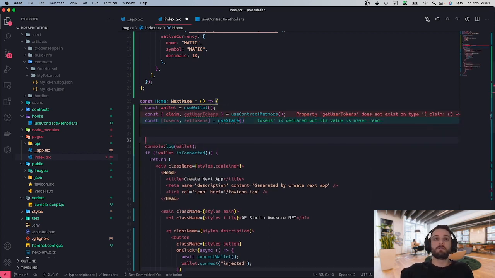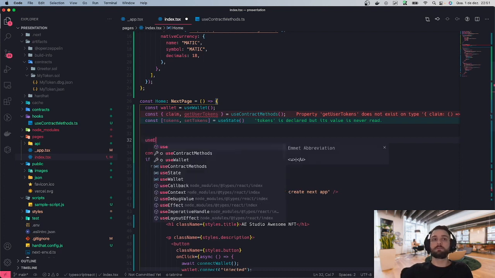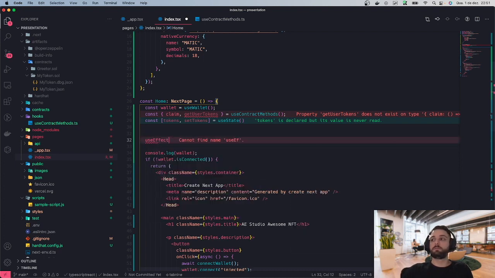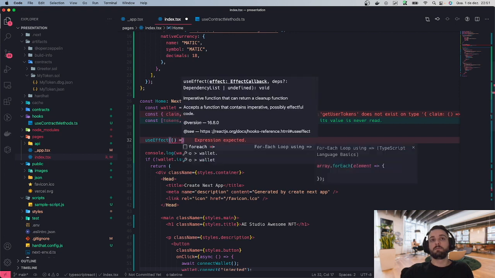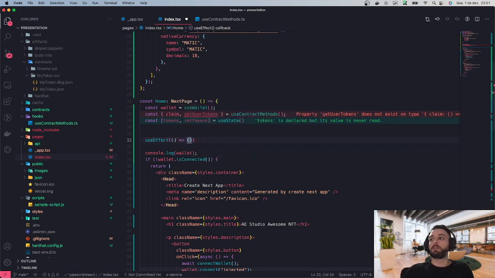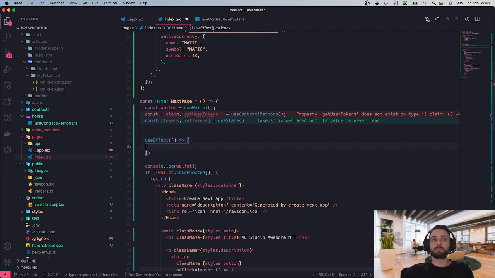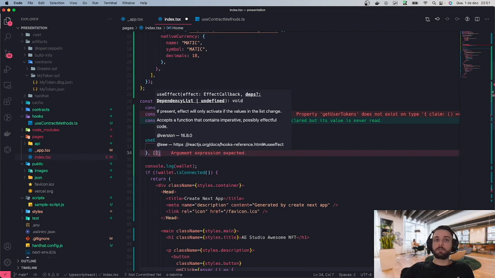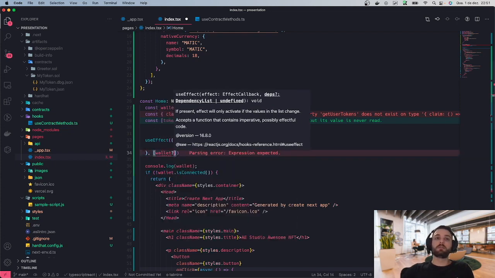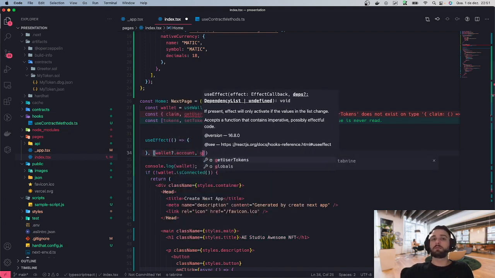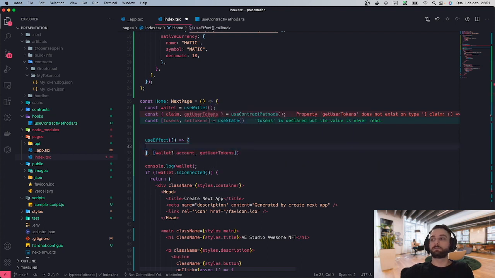And then I need to have a useEffect, so we can create this setTimeout here, this setInterval actually. The array of dependencies will be the wallet and the account and also the get user tokens.